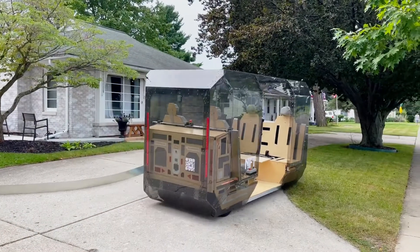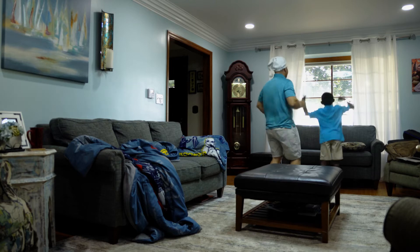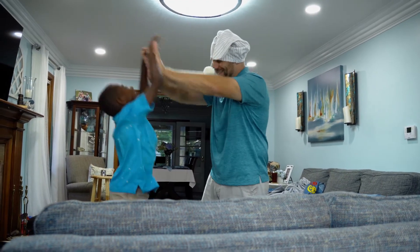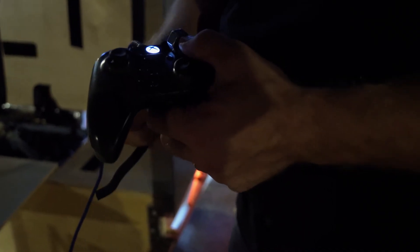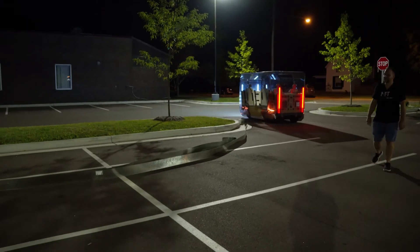We did end up getting the vehicle working a few weeks later. With a few tweaks to the code and lidars, the vehicle now demonstrates some basic autonomous function. We set up a small test area to take a couple trips, and we're going to use this dead man bracelet and a bolt to press the X button for us. Luckily we have a remote kill switch, which works really great at killing our system.